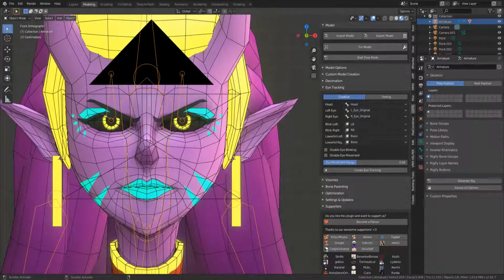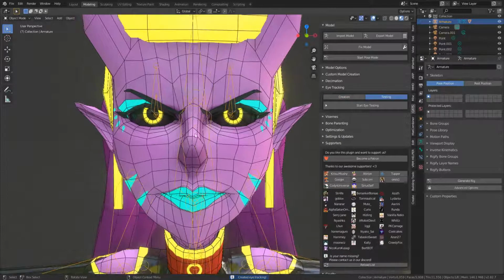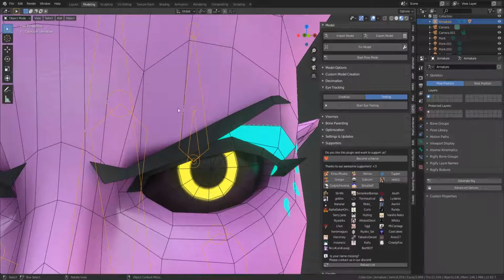So basically, the eyes are ready, and I create eye tracking. Let's see if this works. There you go. Now it didn't show the error, and if you can tell, there's my original bone that is big, and there's a little bone.